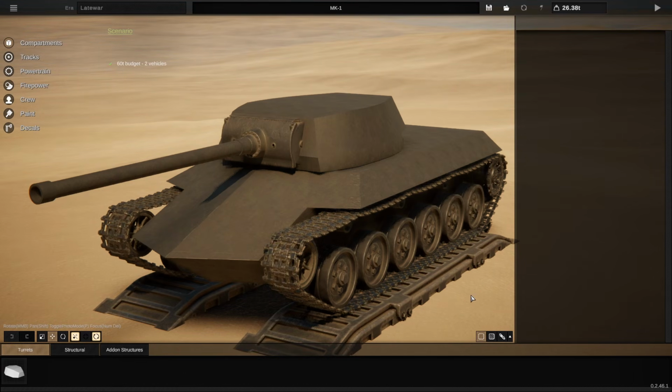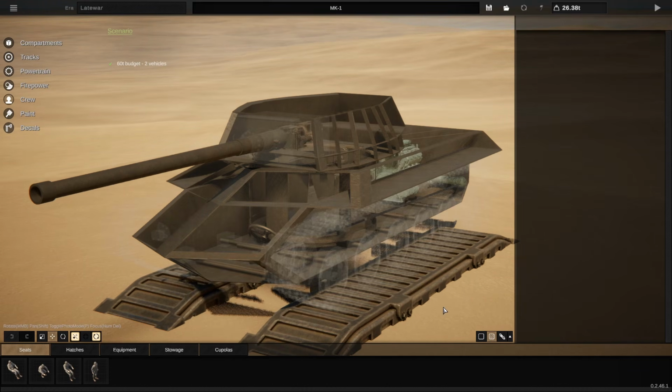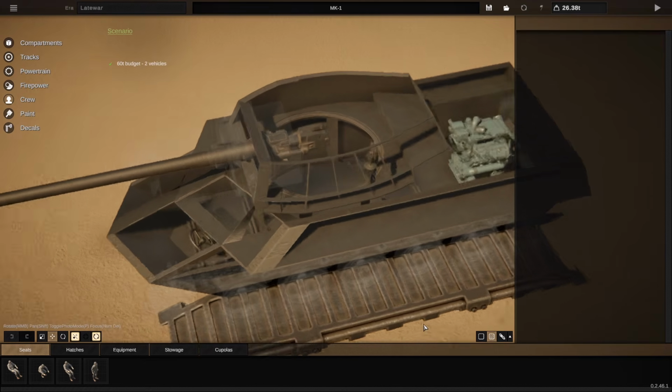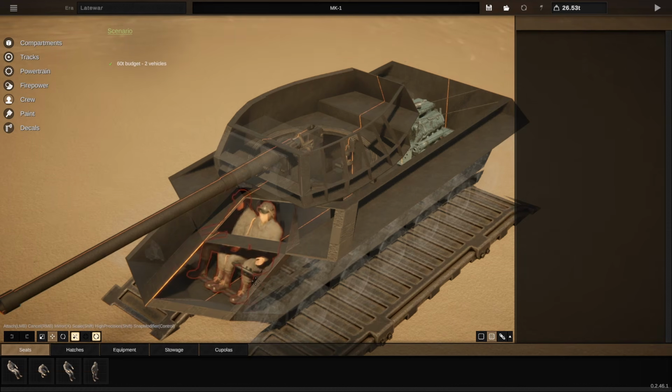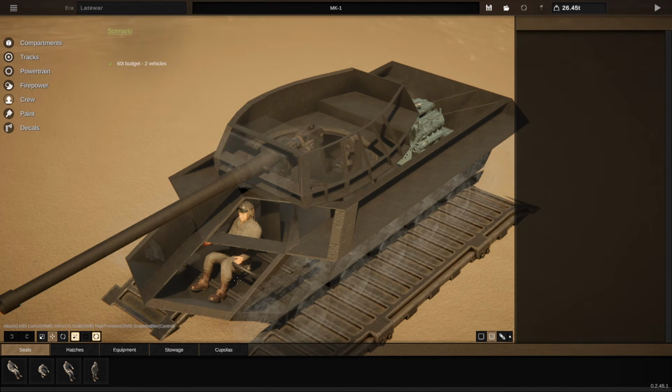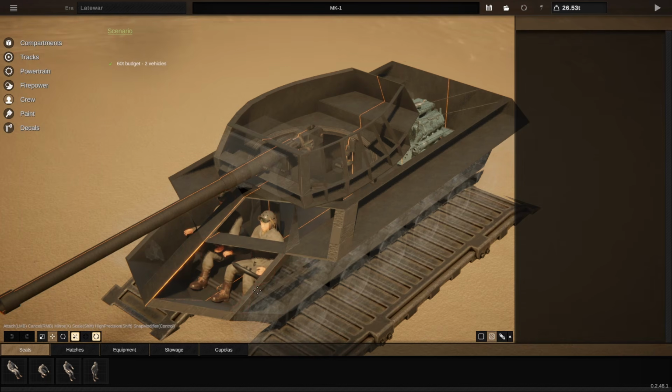Alright, now let's get on to the crew. We'll want to go over here to the crew tab and go to the internals view to make placement a little bit easier. For the driver, we can select this pose. We don't have to do it, but it's the easiest to work with. Depending on if you want 1 or 2 people in your hull, you can either place them in the middle or place them off to the side so that you get 2 guys to work with.